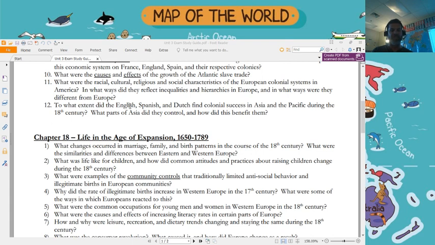The Spanish took tighter control of the Philippines and turned that into sugar plantation colonies and a big military and naval base. And the Netherlands took control over big chunks of what's now Indonesia in Southeast Asia, where they set up spice plantations and used that as an enormous revenue generator during the 1700s and 1800s.